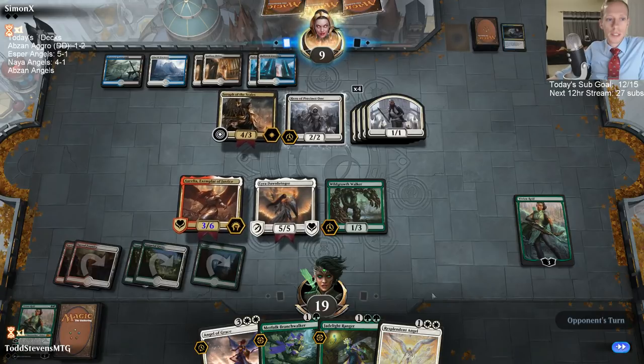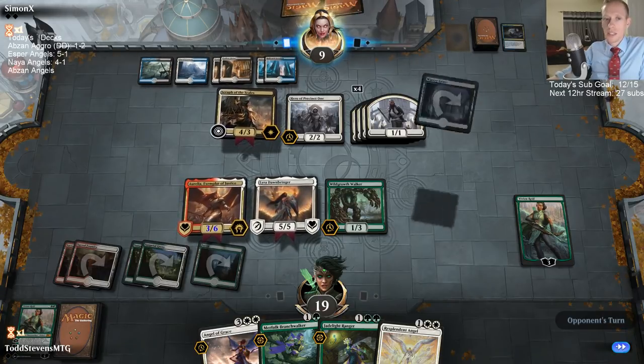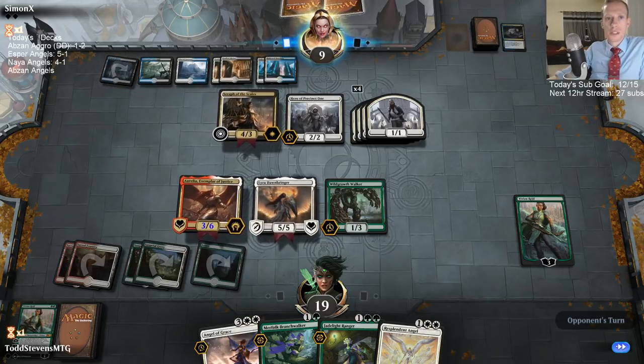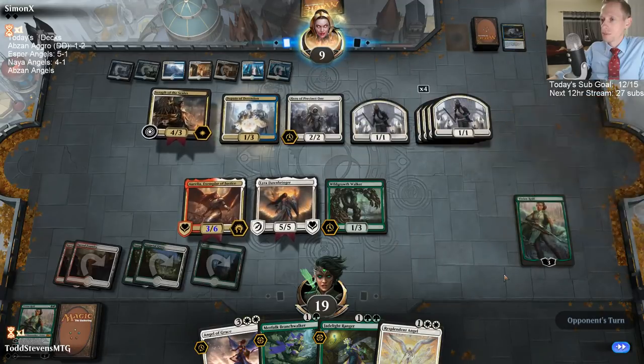Can't decide between Grixis and Jeskai control for tomorrow. Heart says Grixis, brain says Jeskai. Yeah, I think Jeskai. I think there's just too many enchantments these days for Grixis.